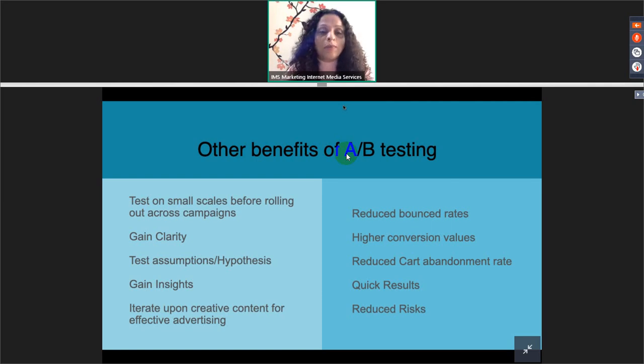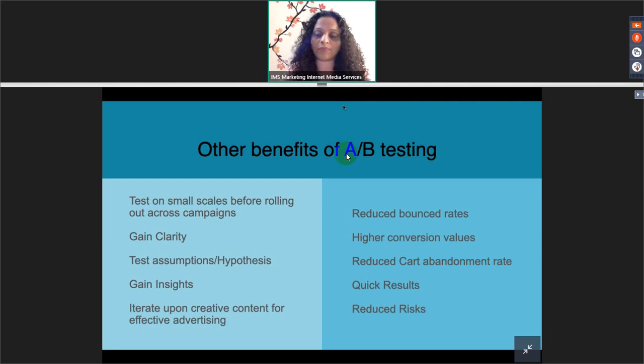Then we mentioned that you can iterate your creative content. So it's going to give you better results. So all this combination of elements can help you. And again, you will be able to understand the kind of creative that is leading to your landing page. The more time your audiences spend on your site, the more likely they're going to discover value in your content. So you could test out your landing pages and then understand how this is leading you to conversions.